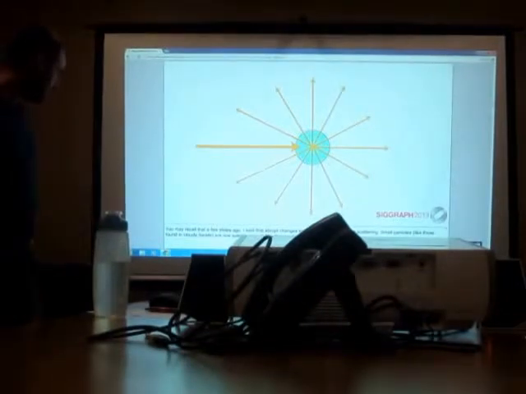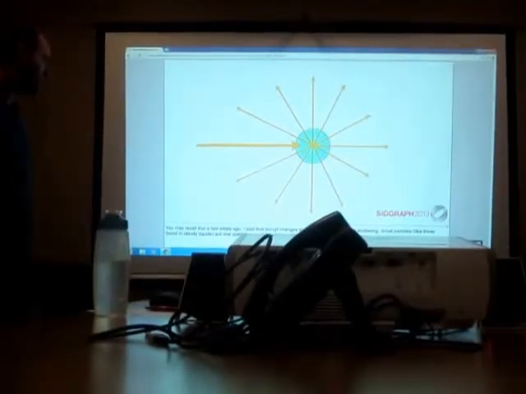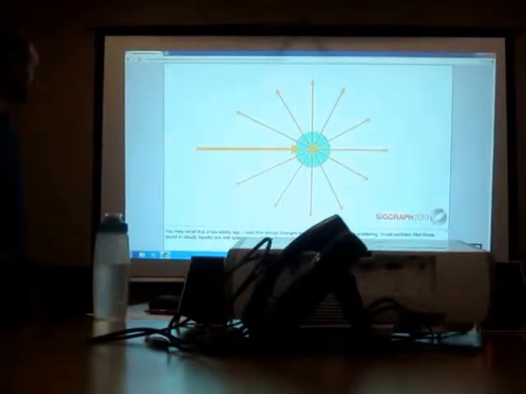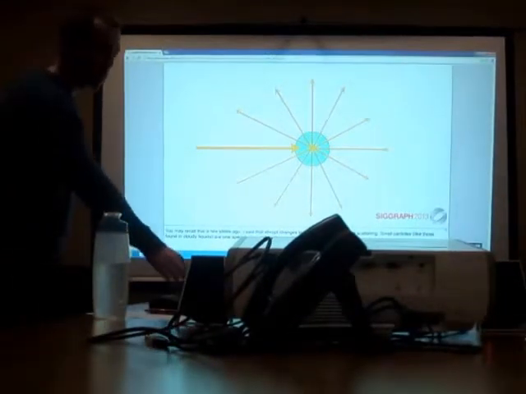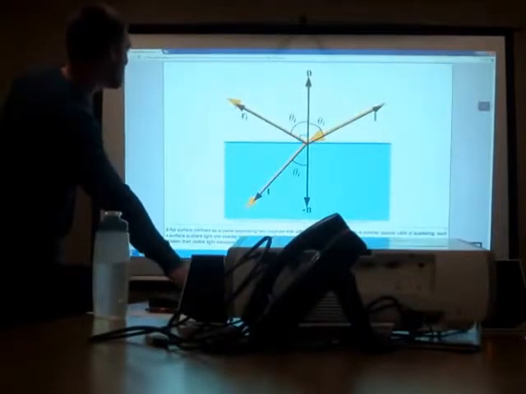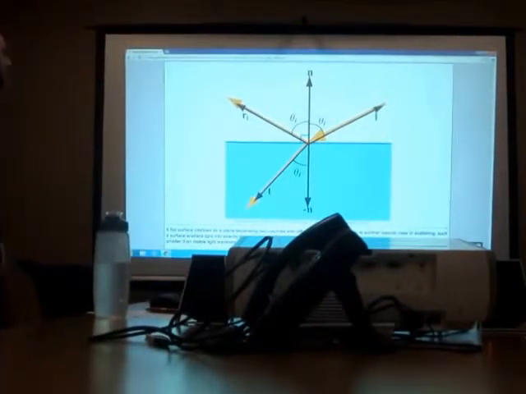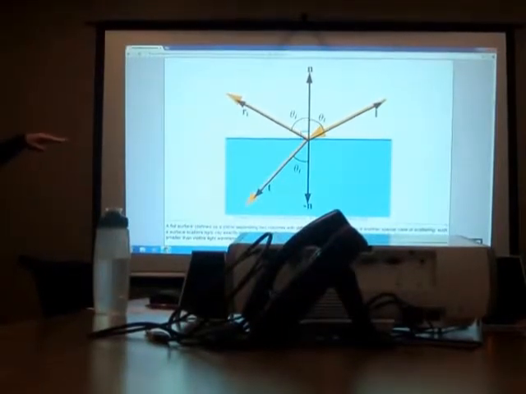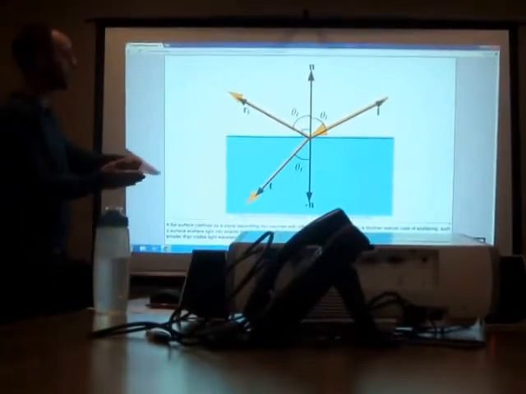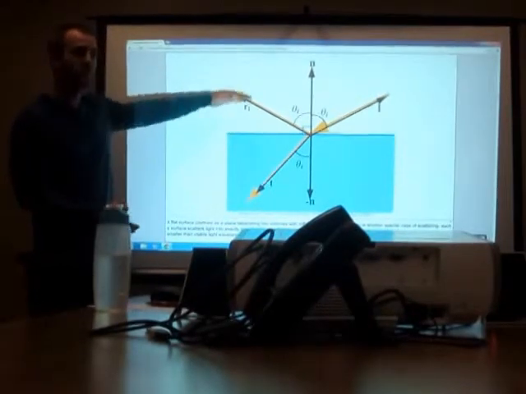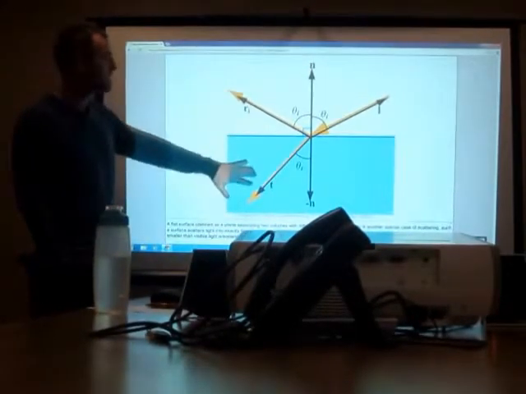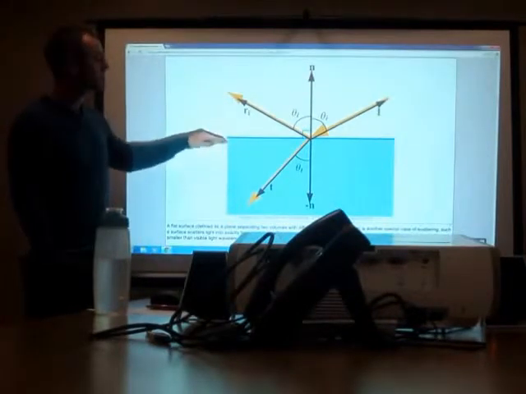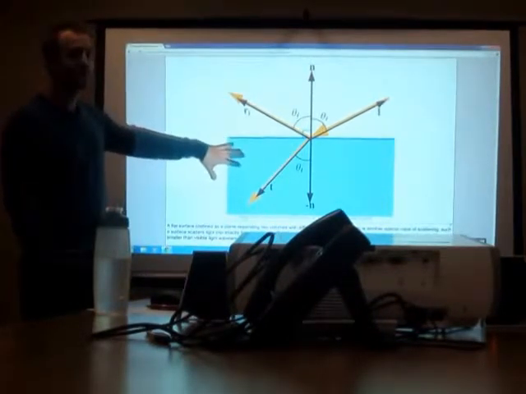So you may recall that a few slides ago, abrupt changes in index of refraction constitute scattering. Small particles like those found in cloudy liquids are one special case. They scatter light in all directions. Another special case is what happens when light hits a surface. And at that surface barrier, you have one type of matter, like air, and then another type of matter, like concrete or glass or something.